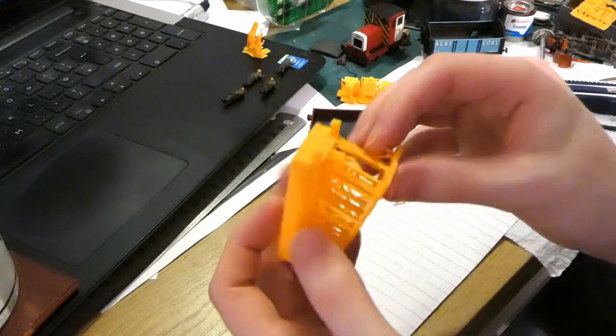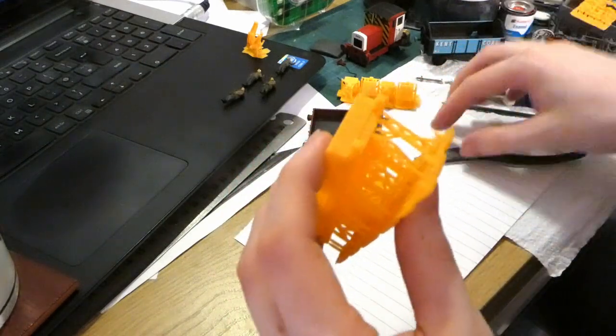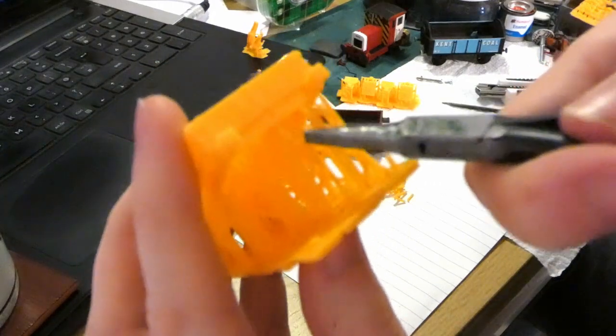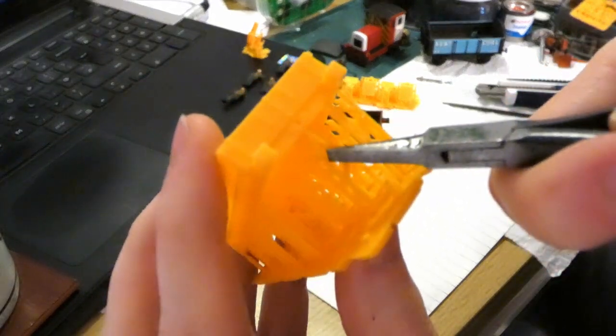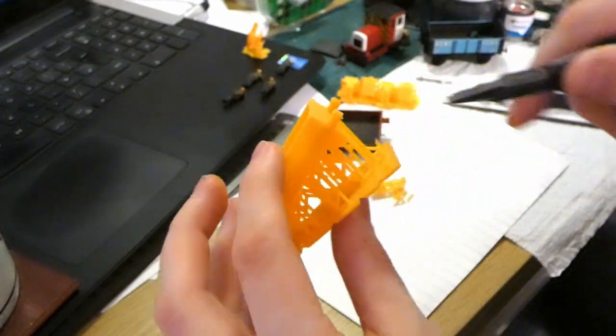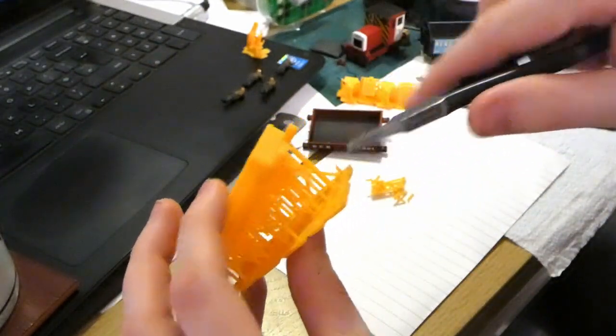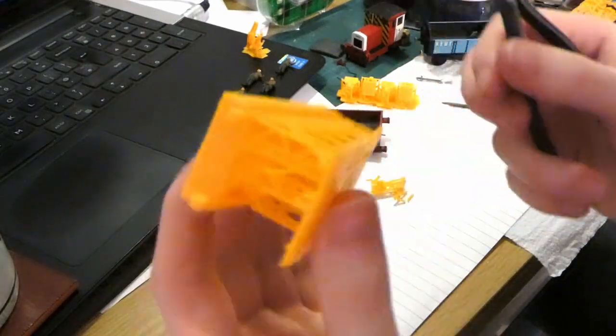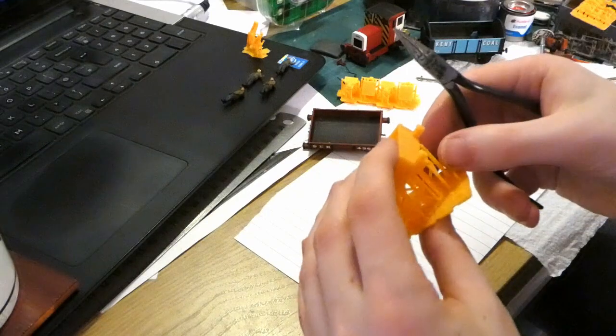Now fortunately, on this model there aren't too many detail bits to work around, but you do have to be careful of things like the NEM pocket here. So if you're working on one of my steam locos, for example, you'd have guard irons and little bits of chassis detail under here that you'd have to be very careful around. This wagon model isn't so bad for that kind of thing.